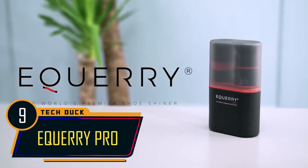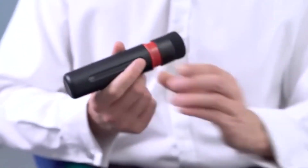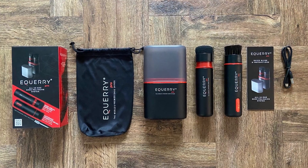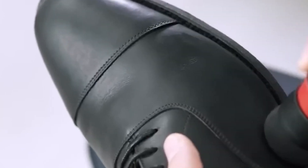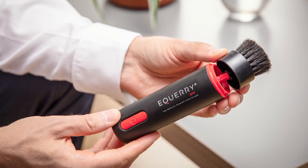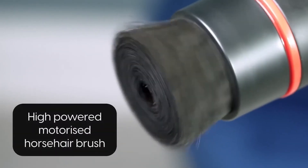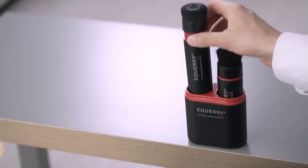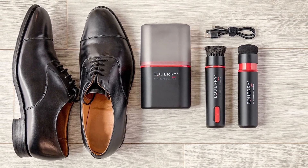The Aquari Shoe Brush is a must-have shoe care device, especially for those who have been scarred by messy shoe polishing experiences in the past. It's designed to be clean and efficient, making the task of shining your shoes fun instead of a chore. One of its standout features is the black shoe cream that is neatly contained within the brush, preventing any unsightly splatters or spills. The polishing side is equipped with delicate and soft bristles that pamper your leather rather than cutting into it. This product also features motorized functionality, which effortlessly shines your shoes in just 3 minutes.